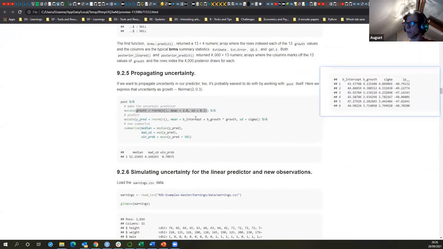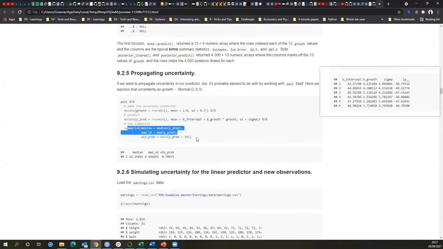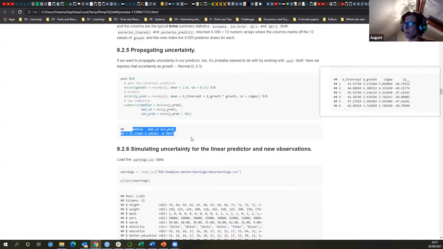So it's adding these columns inside, which is called growth, and then it's creating a prediction column as well. Oh, okay. So basically, it's created a new value called growth. It's just some normally distributed versions of what it would expect growth to be, and then it's using that to create a new prediction as opposed to getting the function to do it directly itself. And then it's summarizing those values. It would have been easier just to actually use the function, right?